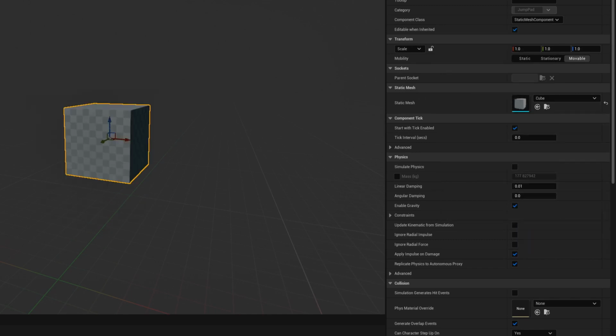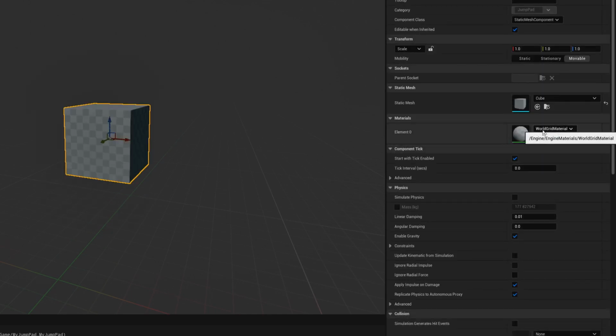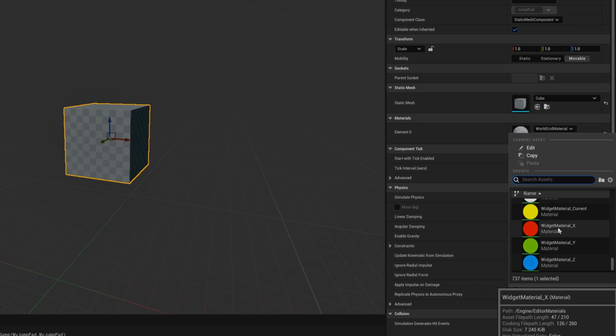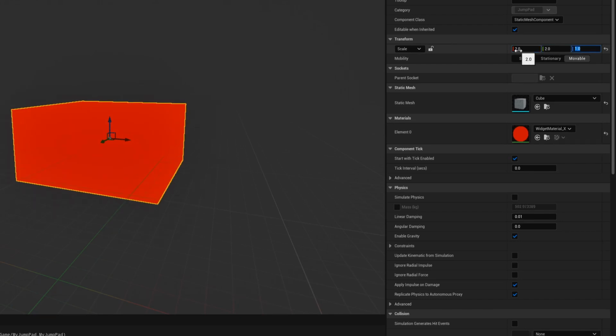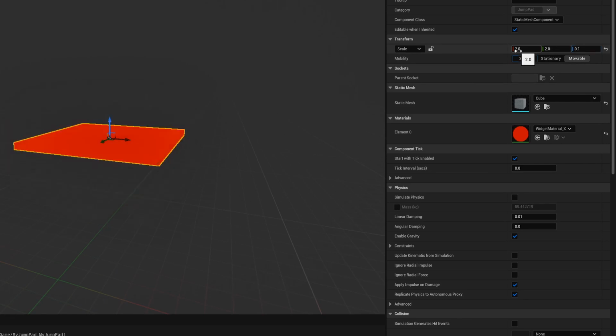But what I am going to do is compile this so that I can set the material. And let's say we want to have a nice red as our starting material, and we'll have to remember this so that we can make this our inactive material in just a second. But then to make this into an actual pad instead of this giant cube, I'm going to go to the scale here, and I'm just going to say, let's do 2 times the scale in both the X and Y direction and 0.1 of the scale in the Z direction. So we get this nice little flat rectangle.